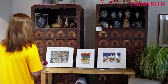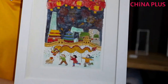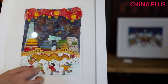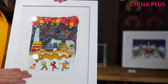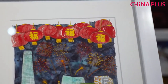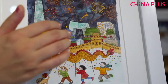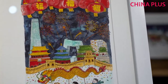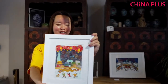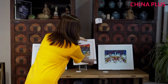我能拿一下吗，老师？ So this is maybe something that if you know a bit about Chinese culture, you might tell that this is a dragon dance done by children wearing beautiful colors, red, green and yellow, like the traffic light, very beautiful colored down jackets. You can see all of the red lanterns with the Chinese character for flag hanging down the sky, and you can see a lot of the Beijing landmark buildings, the CCTV tower, the Taikoo Li building is right here, and we have a lot of fireworks going on. So I would bet my bucks to say that this is about the Chinese New Year. The Chinese New Year painting, let me see. Oh, actually this is about the dragon dance, but it usually happens in Chinese New Year.